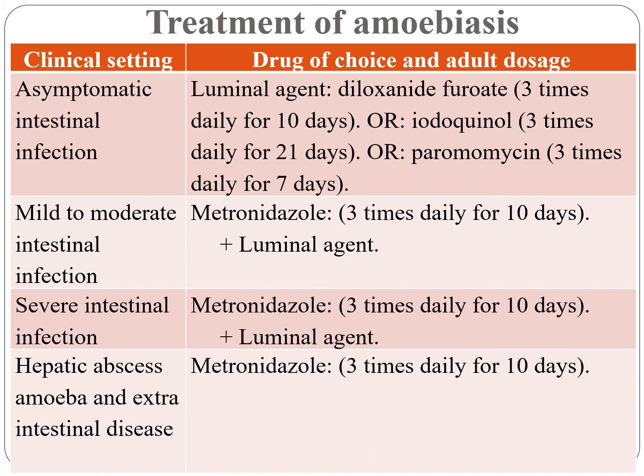If the patient suffers from severe intestinal infection, then metronidazole 3 times daily, the same treatment as mild to moderate, for 10 days plus a luminal agent. If there is a hepatic abscess, maybe an extra-intestinal disease, then metronidazole will be given 3 times daily for 10 days without the use of a luminal agent.